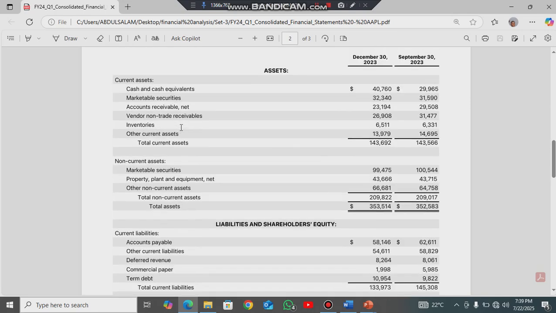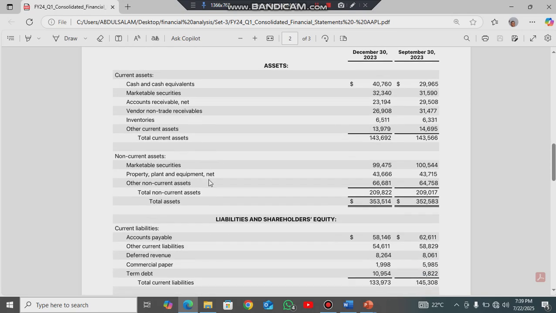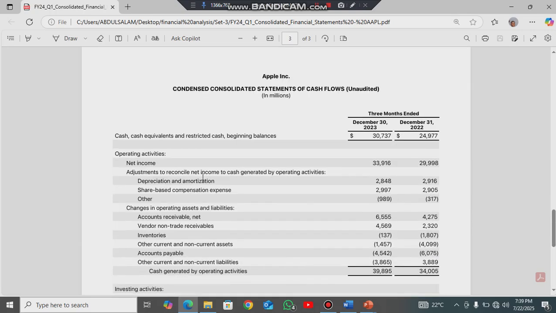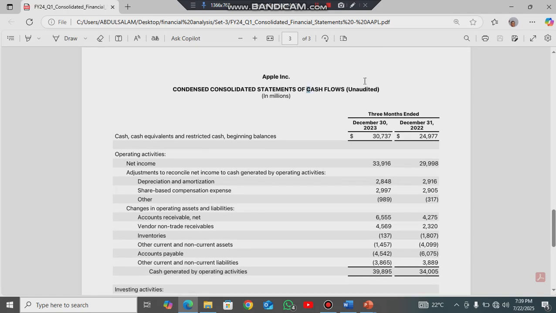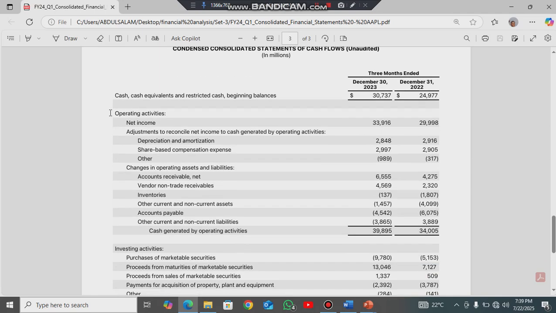After analyzing this financial statement, we should now look at the last statement which we have here, which is known as the cash flow statement. The cash flow statement has the data of both cash inflow and outflow over the period, and it's categorized into three aspects.